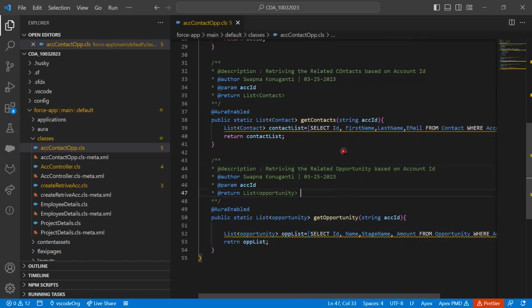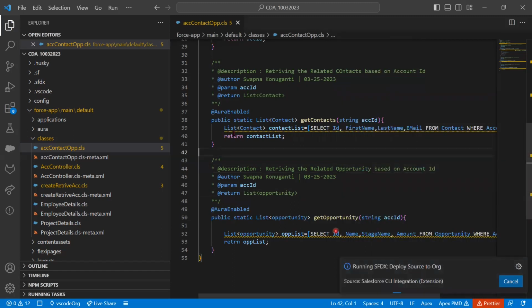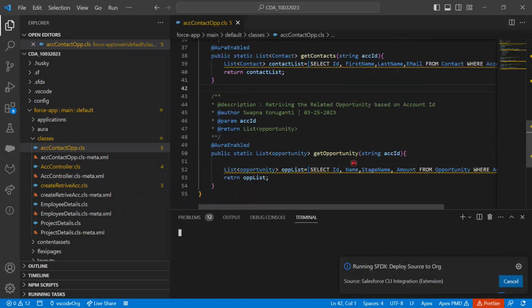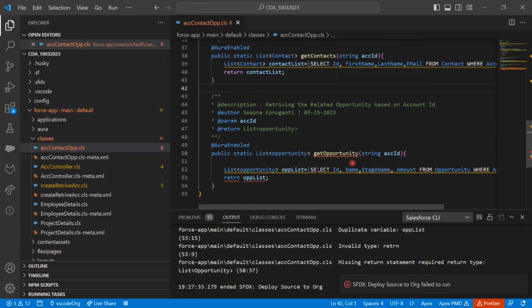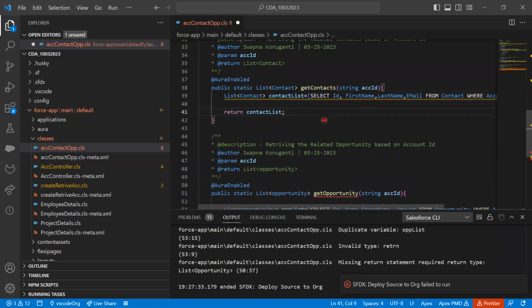Done. So now I'll be deploying this source to org. In contact or opportunity, we have to return with an if else, because if no contact is there, we return blank. So let's check that.